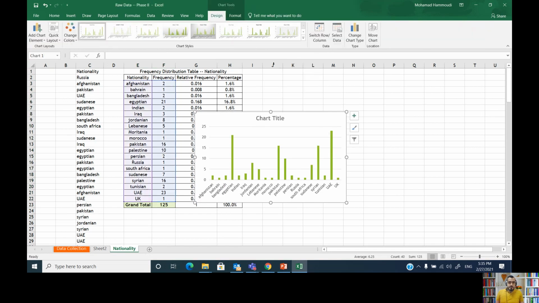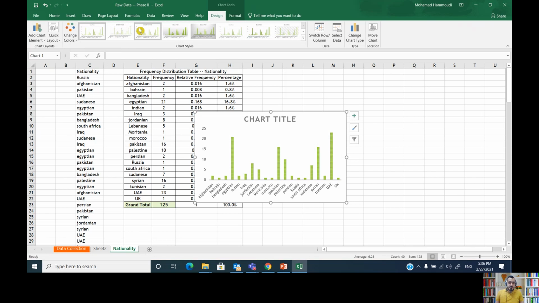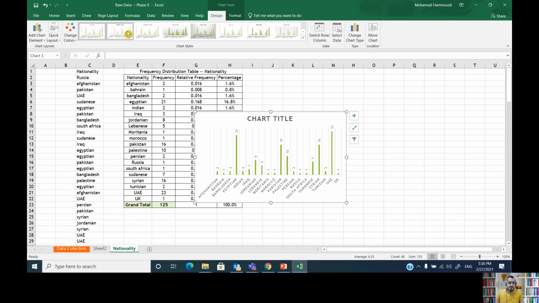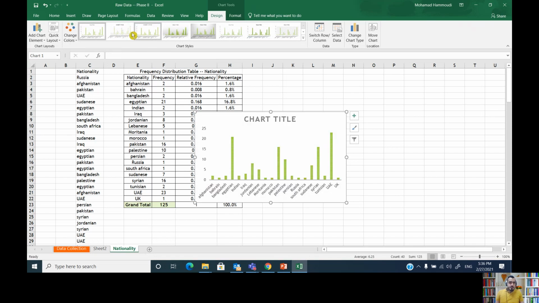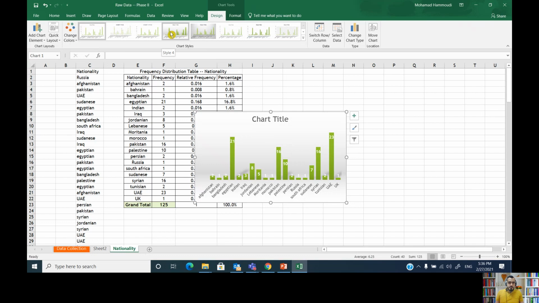And now, of course, once you prepare it, you can also decide on the design and the format. Like for example, this is one design. If I want to, for example, show the numbers, like how many of them, 2, 3, said from this particular nationality, you still can do that. So you are again the artist or the decision maker on your format, your design, and other important things.